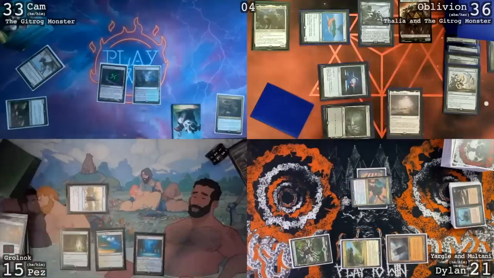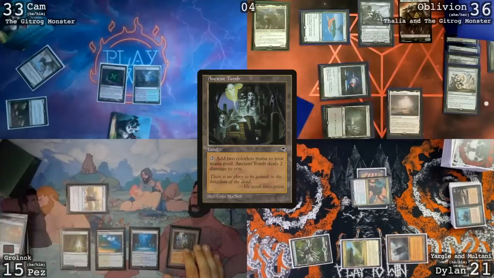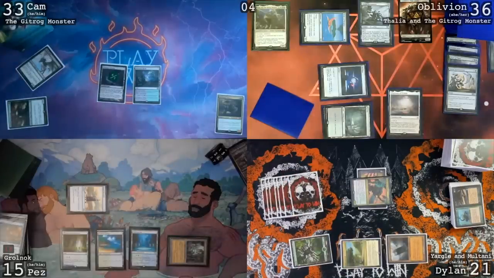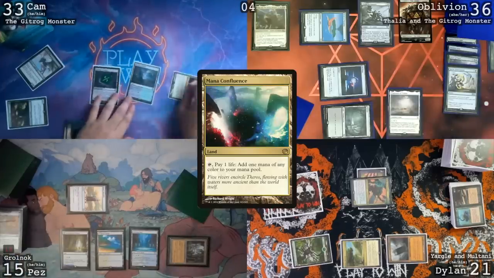Untap. Upkeep, draw a card. I'm going to play this Ancient Tomb. Ah, it's tapped. That's not great for me. Cry softly and pass my turn. I'm going to cry loudly and draw a card. Real emo frog hours. I'll play a Mana Confluence. Ooh, that's a super tapped Mana Confluence. Oh, yeah, it is. You're right.